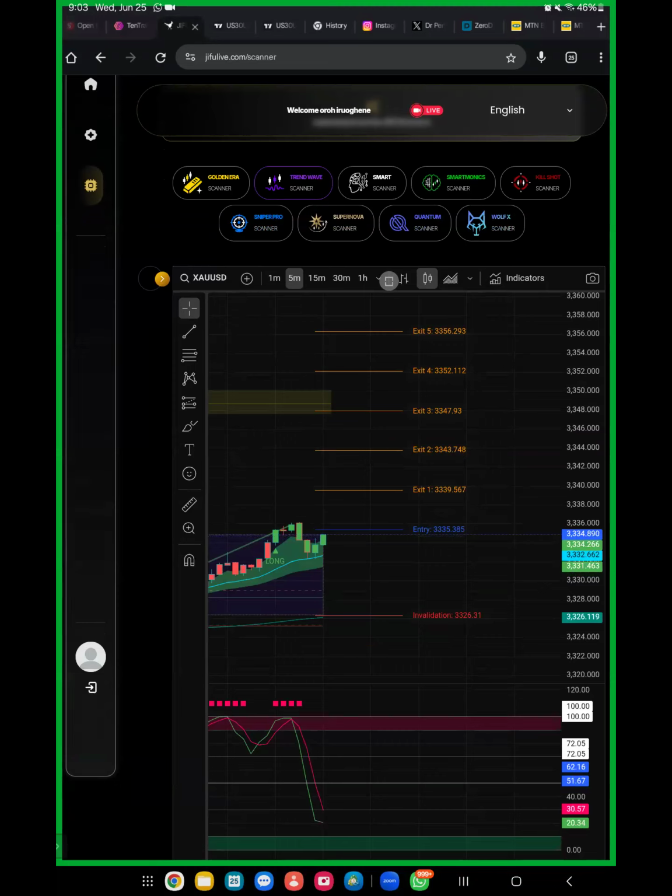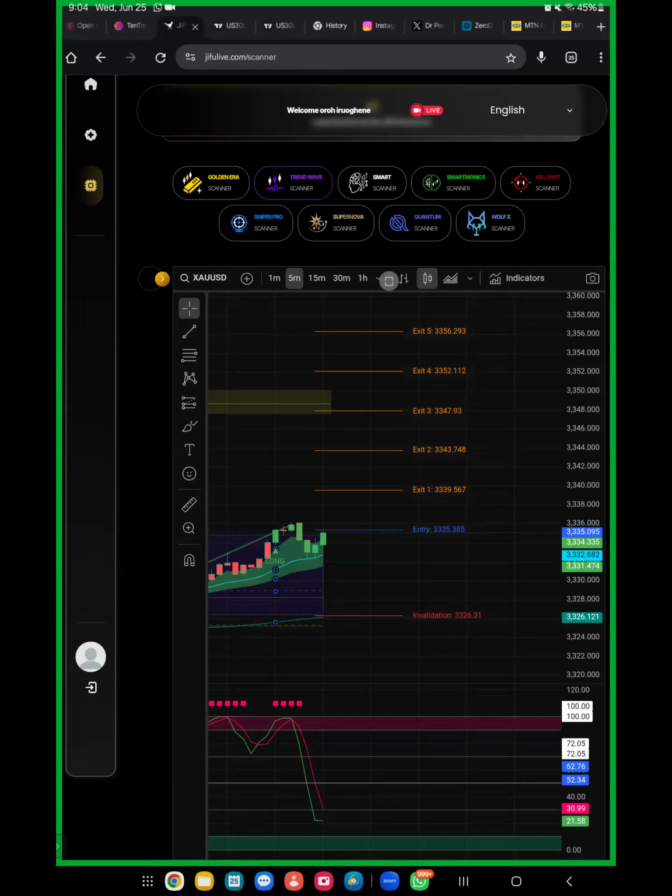And from the word stop loss, it means that if this refuses to buy to the upside and then begins to come back down to the downside. Remember, it is a buy. And if you click on buy, if it's actually buying, then that way you'll be in profit. But if it's not buying and it's coming towards your stop loss, it is going to kick you out of the market, because you are setting it that if this refuses to buy to the upside, where I have my exit or take profit, and then it didn't get there and it's coming down to where I have my validation or stop loss, let it take me out on minus whatever loss I have here on 3326.31. Now it is currently at my entry.